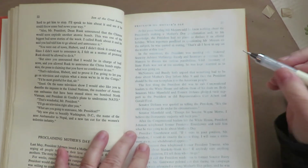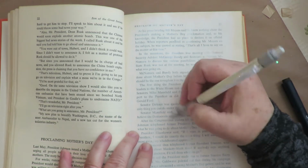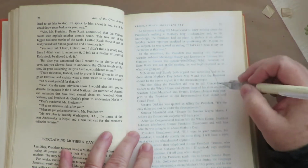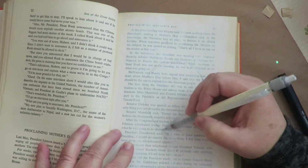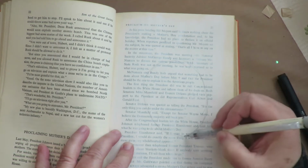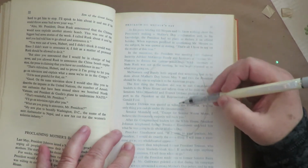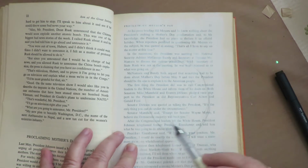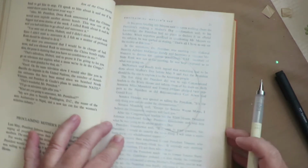So to get started, I'm going to draw a little elf, and to do that, I'm going to draw my circle for the head. I'll try to do it dark enough that you can see it on camera. And the little pointy chin. And then you can make your line down the center. I'll do it lightly. I don't need those lines anymore, but for those of you who are just learning faces, there's the lines.